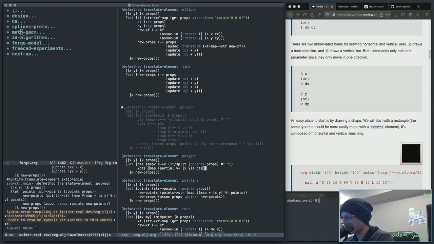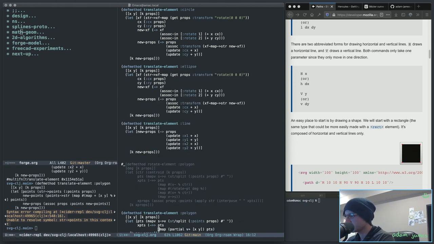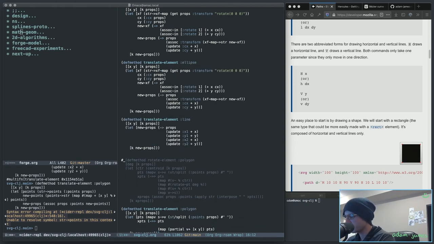Oh, this is also not complete yet. You know what? Let's do this. Take the points and thread it through map partial v plus xy.